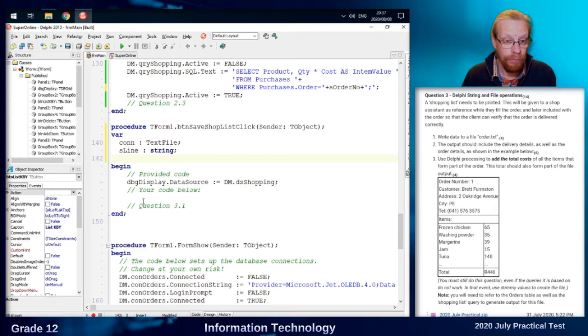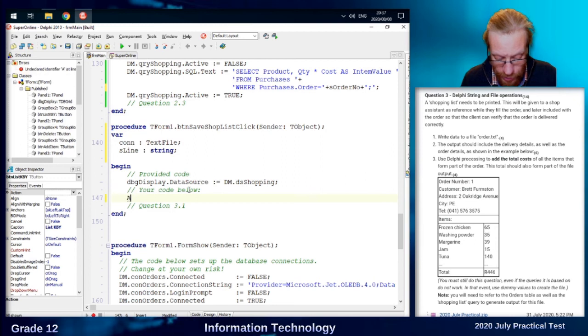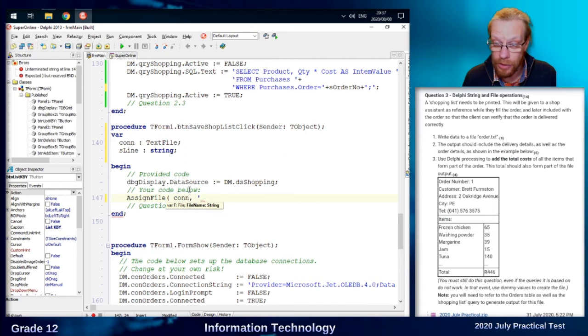Right, let's see what we can do. We're writing the file, so we don't have to check to see whether the file exists already. We're going to create it. I can begin with assign file, con, and that is order.txt.